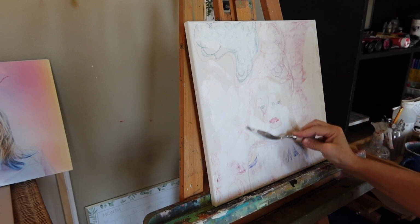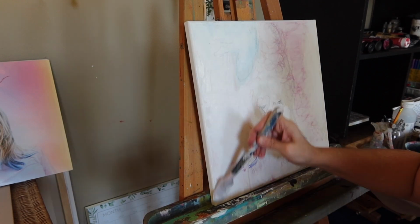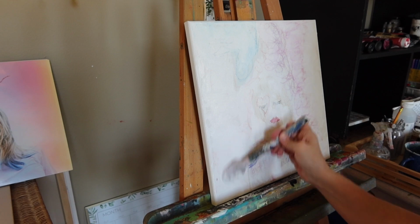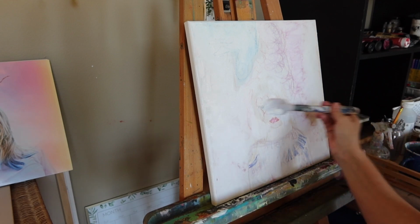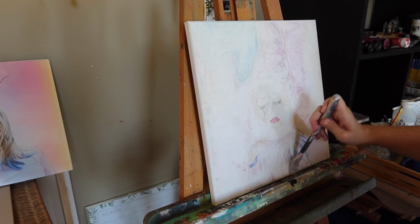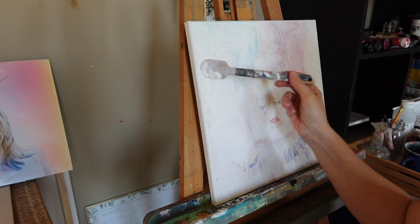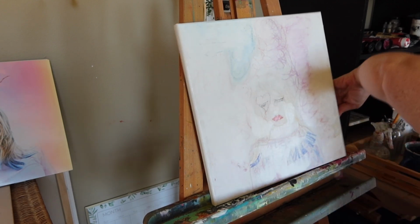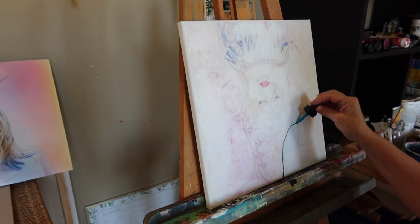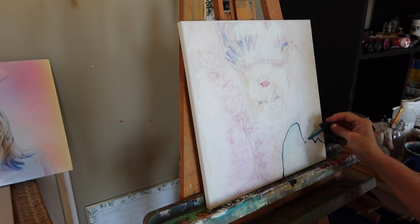So at this point, I've gone over the majority of the oil pastel sketch with some golden white acrylic paint and my palette knife to create some texture and to build the layers. And here I'm just smoothing out the areas that I've done with a silicone tool. And now I'm going to be flipping it upside down and adding in some acrylic ink and moving on to the next layer.